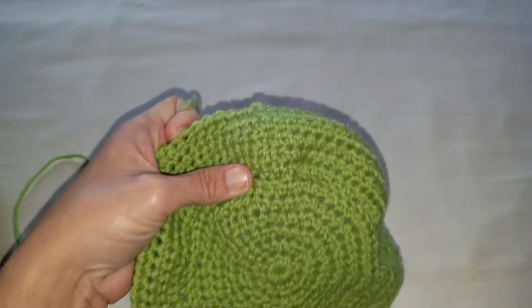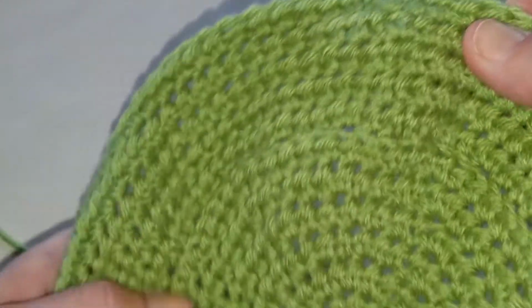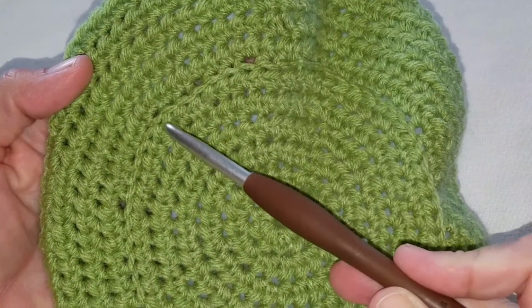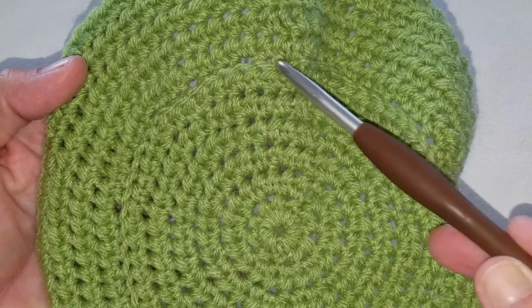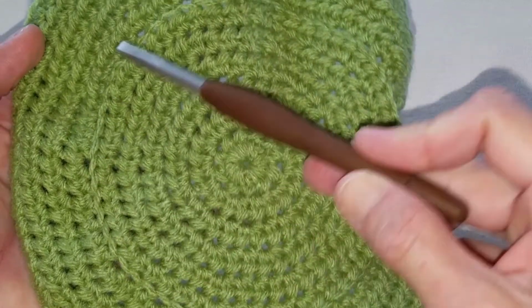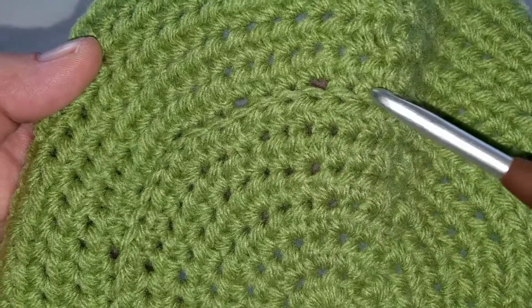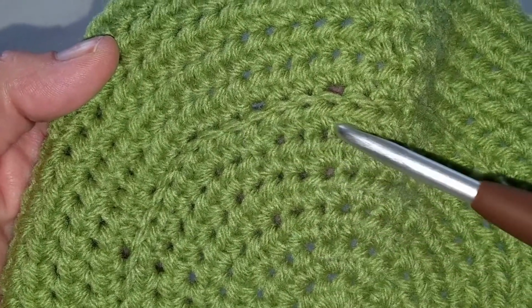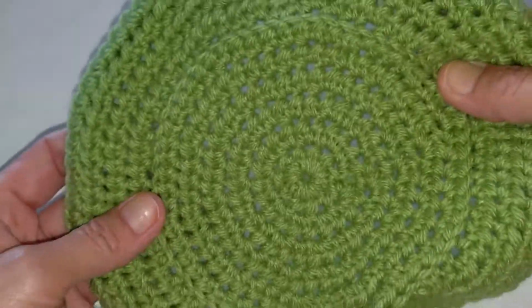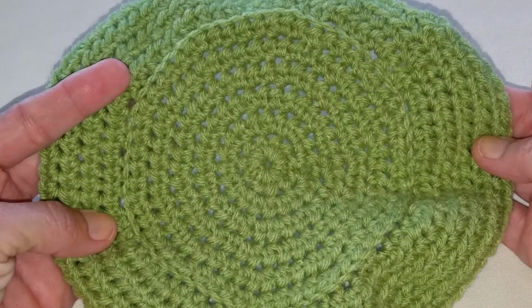So what we're going to do is we're going to move on to the back. I'm going to see if I can move in here a little bit. What you want to do is, and I want you to notice first off, we worked the front loops on the other side right at this area. So as you see, we have a ridge of loops around this entire circle here. And it's going to be very obvious where that area is because it stands out from the rest of your stitches in the back. Okay, so you can see it pretty well from there.